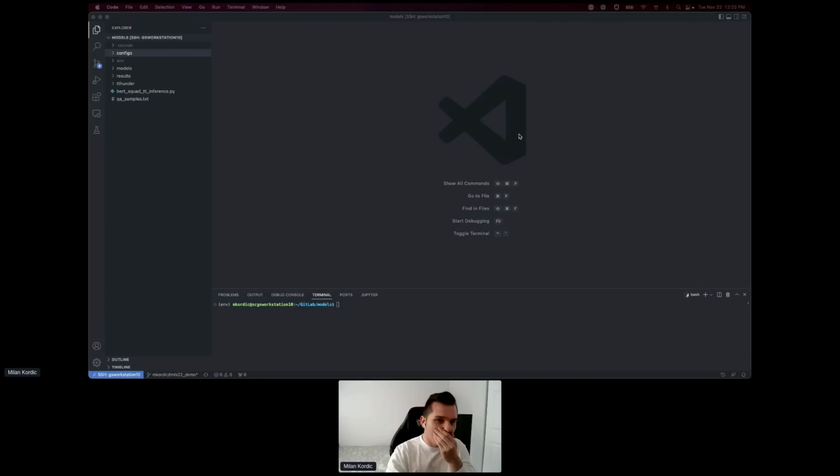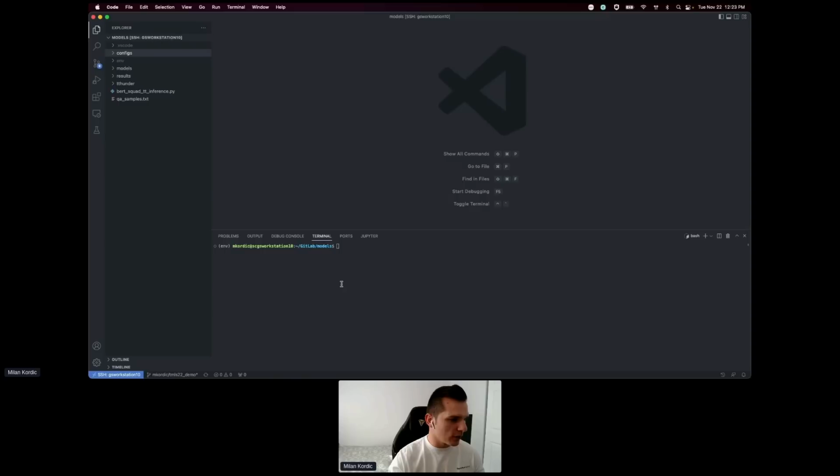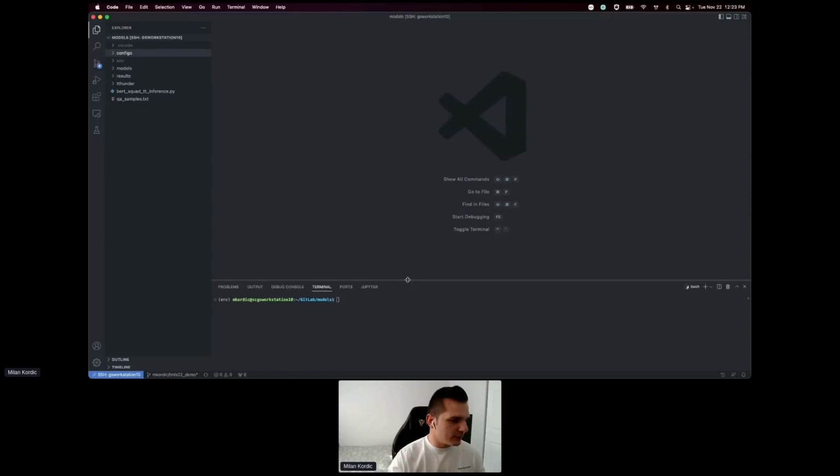Okay, so I'll be going through what you would see in a typical development environment. A lot of engineers and developers typically use an IDE. In this case, I'm using VS Code, and we'll go through actually developing the code that we need in order to run our model. So I have my terminal here.